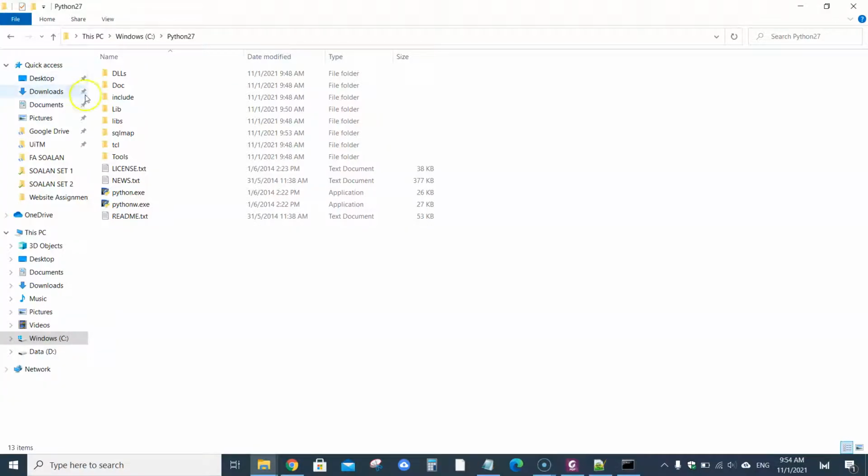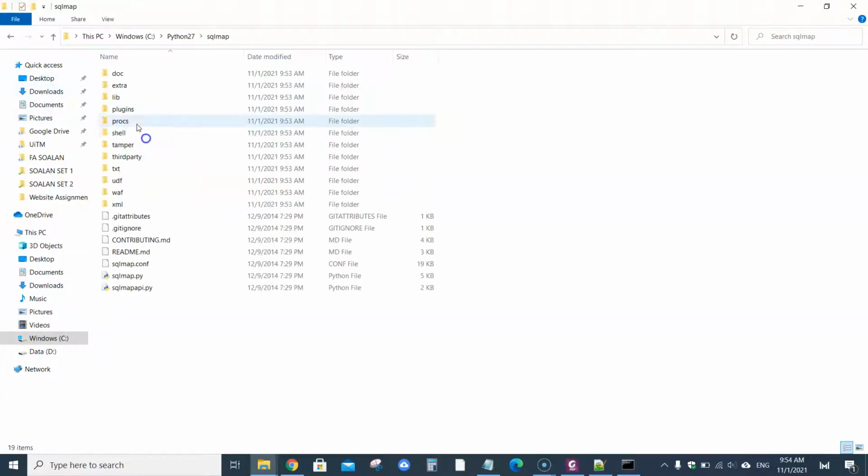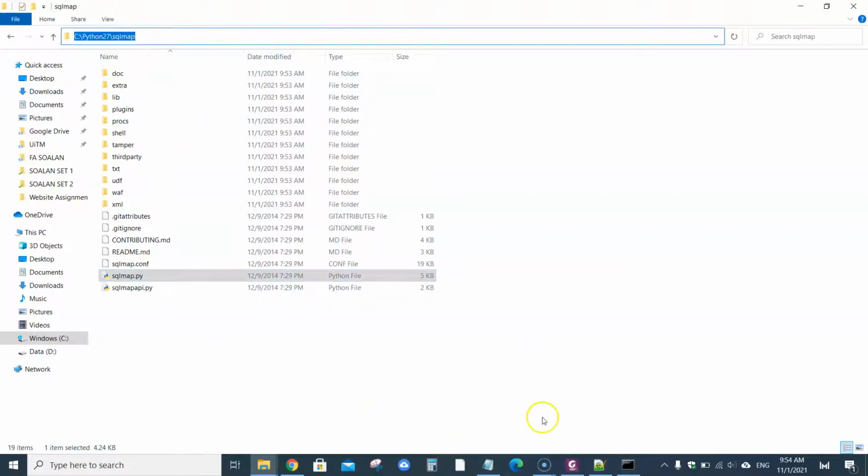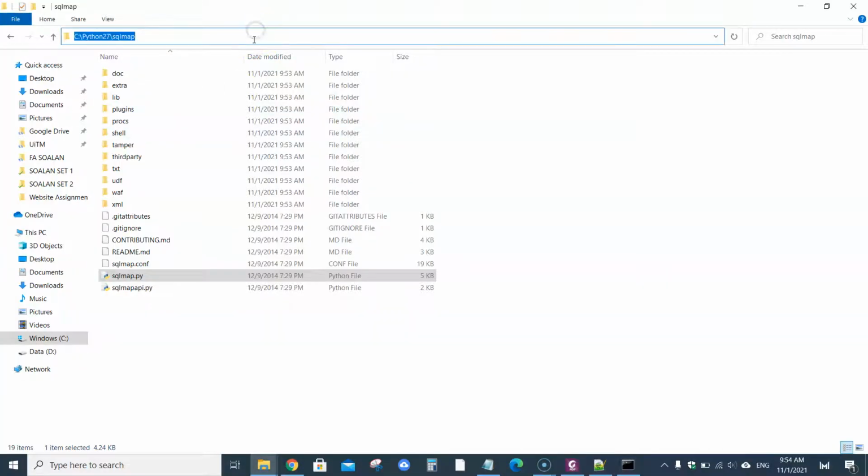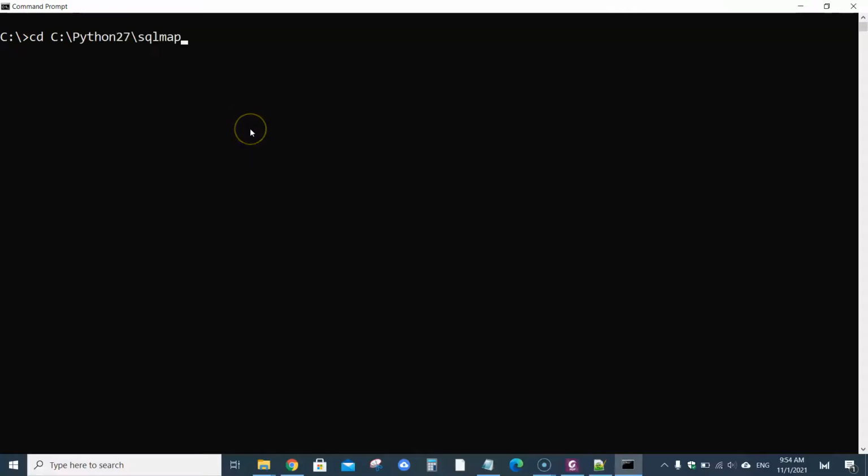Okay, so kita nak menggunakan kod Python ni yang ada dalam Sql Map. Kita nak pakai yang ni. So, kita kena access location dia. Location dia dekat mana? Python Sql Map. Kita cd masuk dalam Python Sql Map.